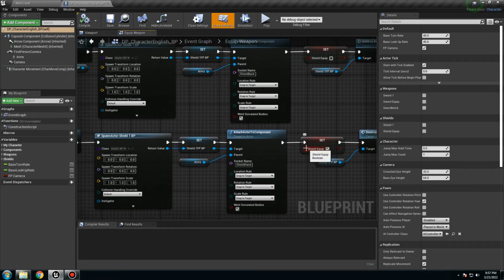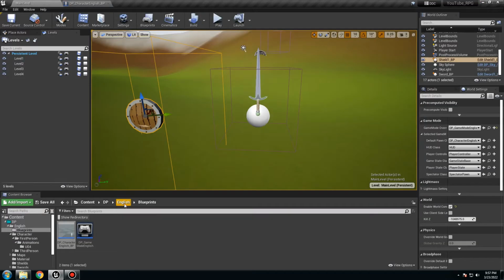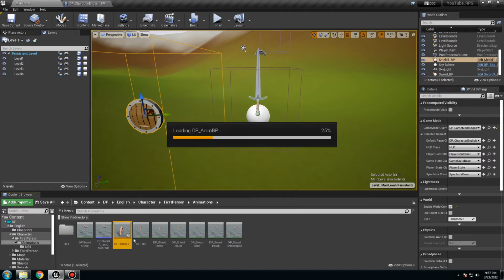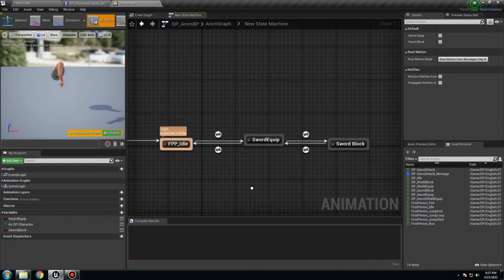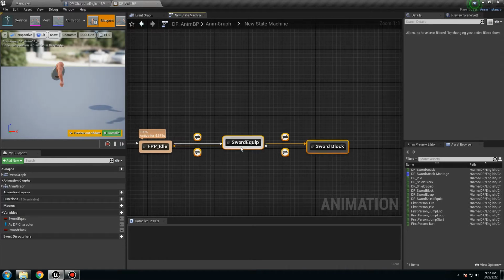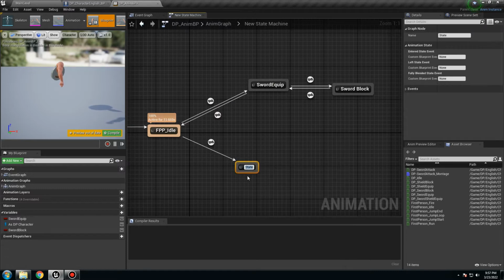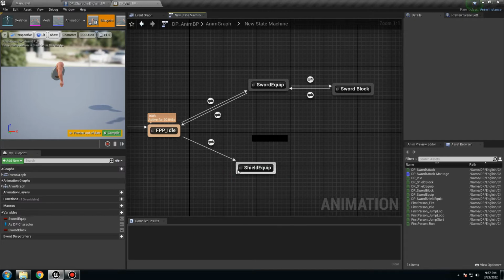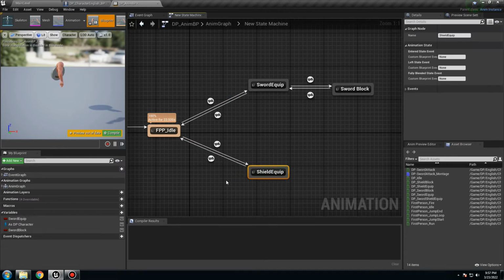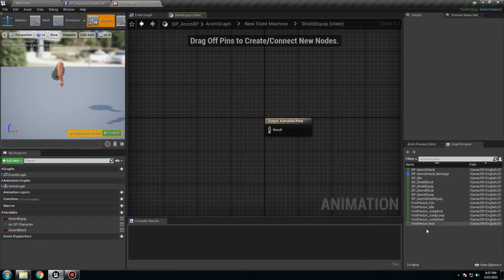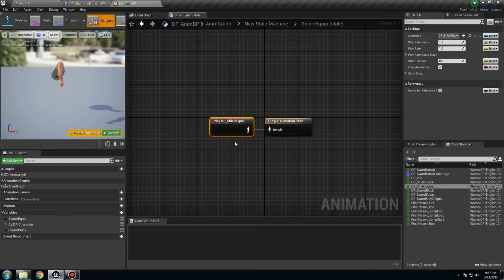So there's going to be this variable to use it. So go to animation blueprint. It's going to be character, first person animation, animation blueprint. So in here, we need to move this away a little bit and create a new state from here. Add state. We're going to call it similar to the store, so it's going to be seal equip, and go back to idle again. So seal keep, we need to put seal keep. It's going to be this one, and connect this one here.